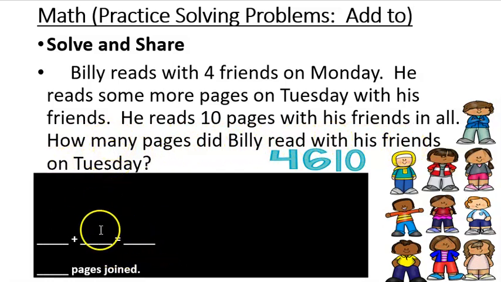Now, look at this. We have our addition equation set up right here again, okay? Now, let's come back up here. We're going to break this apart sentence by sentence, okay? Let's just focus up to this period again. Let's read with Mr. Begay. Billy reads with 4 friends on Monday. Now, boys and girls, how many friends did Billy read with on Monday? How many friends?